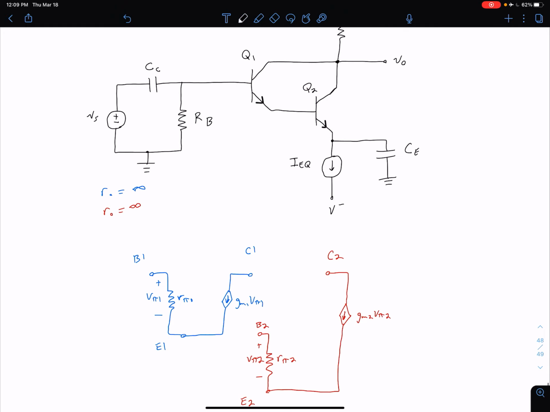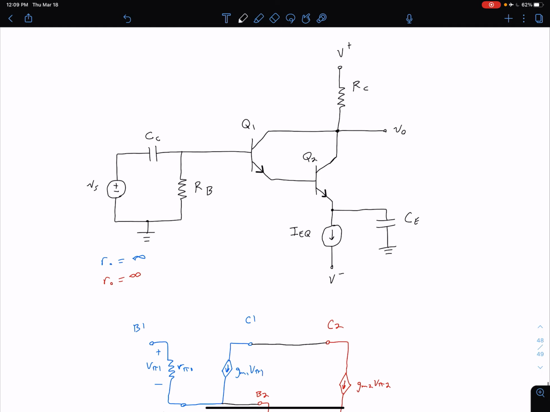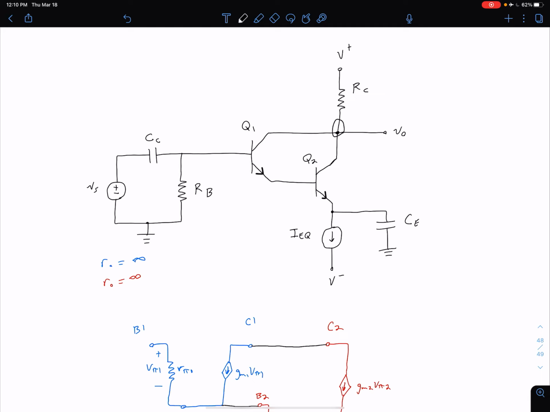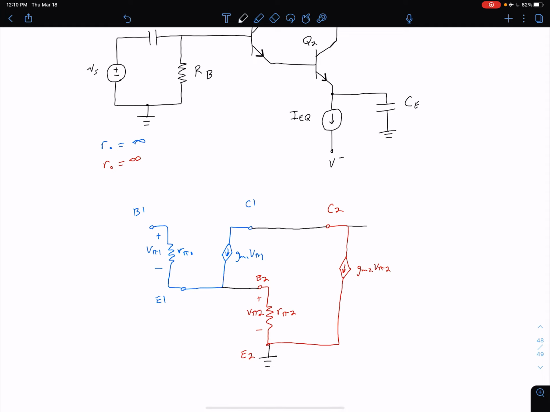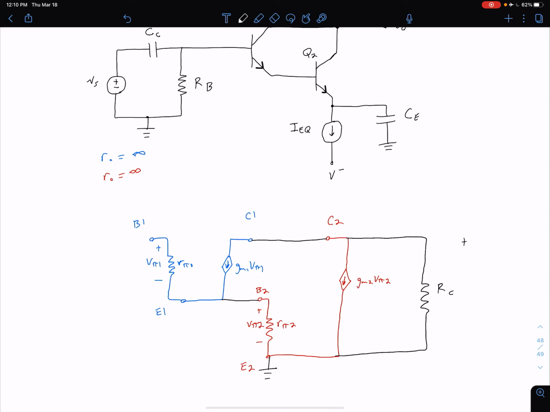So now we go back and we said, well, these two collectors are connected together. Our emitter from Q1 is connected to the base of Q2, so that's pretty easy to do. We had also said that our emitter E2 is at signal ground. We can see that our collectors are connected to signal ground through this RC. So we can come over here and add our resistor RC like this. So that's our RC. We note that our Vout is defined across RC, so we have Vout defined here. So let me use my phasor notation to be consistent with the notes.